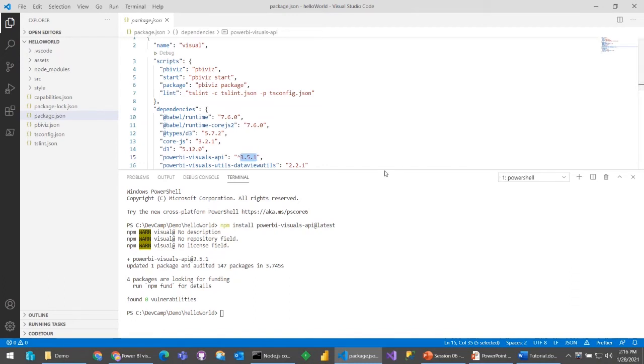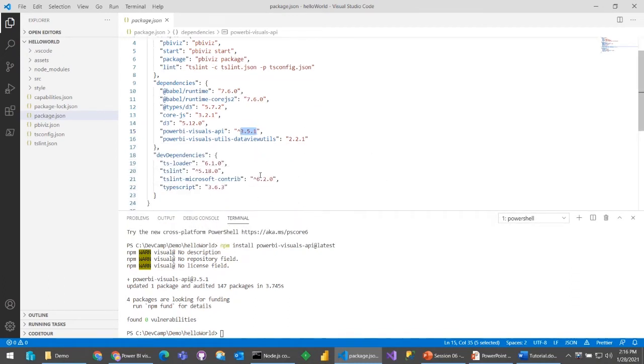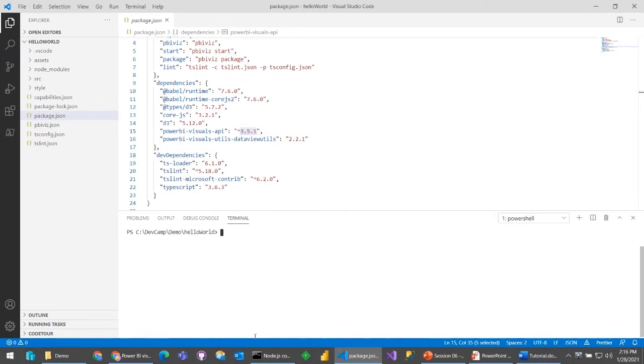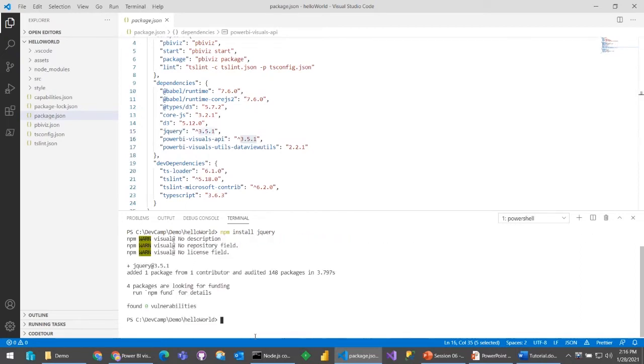Okay, but you can see what other things we're using inside this project. I'm not going to use jQuery, but let's say I did want to use jQuery and I came back up here and said npm install. And now we can specify jQuery. And once again, Ted's got to learn how to spell. Let's go ahead and install that right here. And what you're going to see is, by running these npm install commands, which are second nature if you've done much with Node.js, but are new to you if you're new to this style of programming, is basically the way we manage the packages inside of our projects.